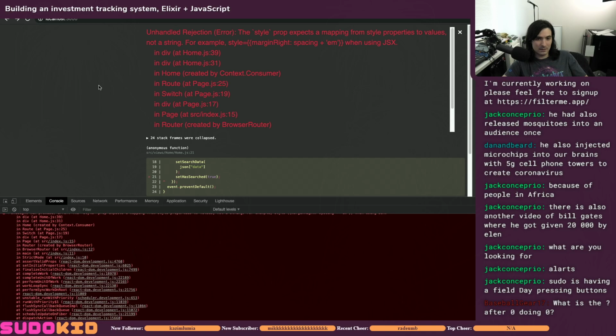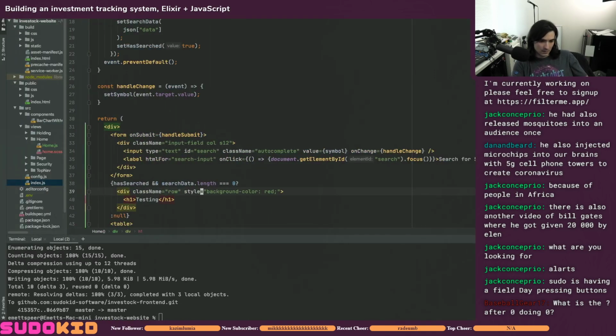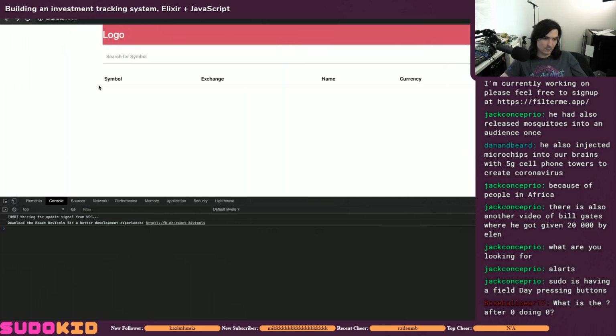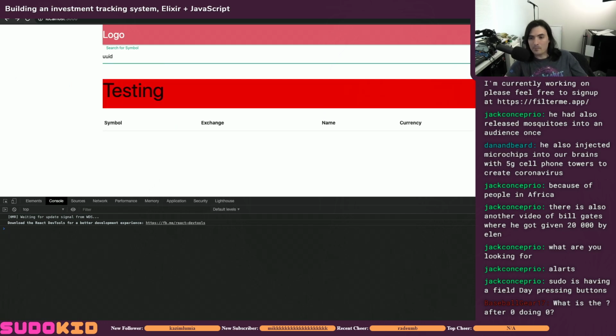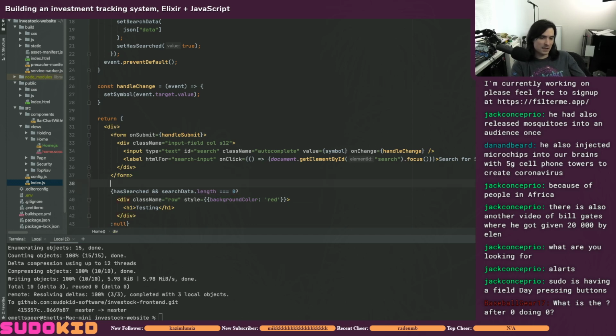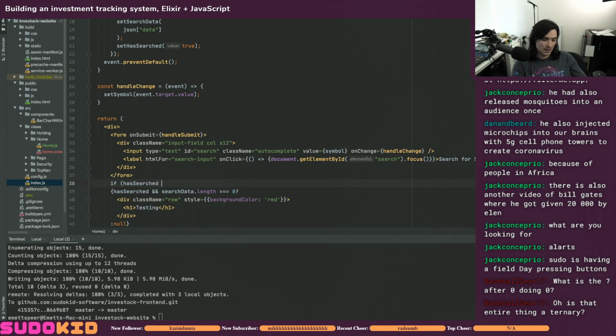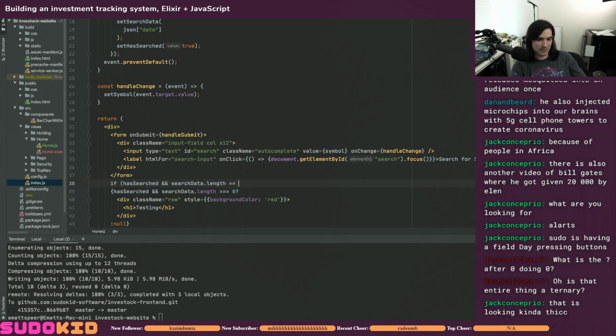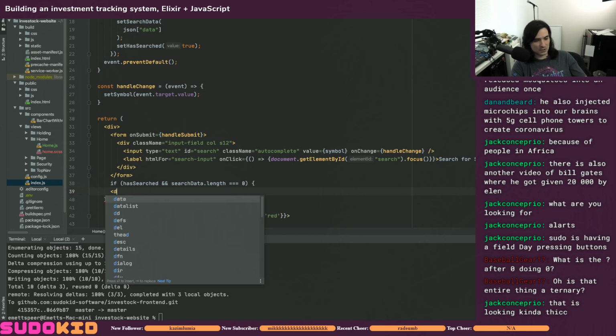What? There we go. What is the... to 0? This is just if hasSearched and searchData dot length is equal to 0, and then it just does the div, right?